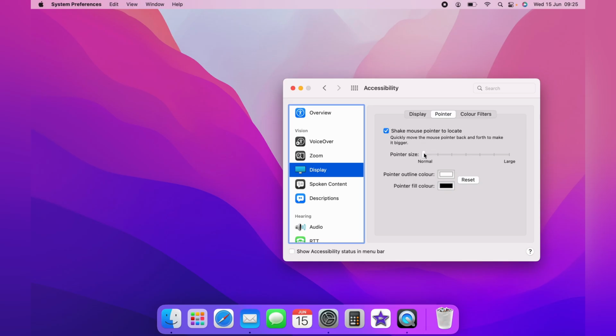You simply click the tab on the slider and drag the slider up to the size that you want. You can have the slider as big or as little as you want. You simply let go when you're at the size that you want.